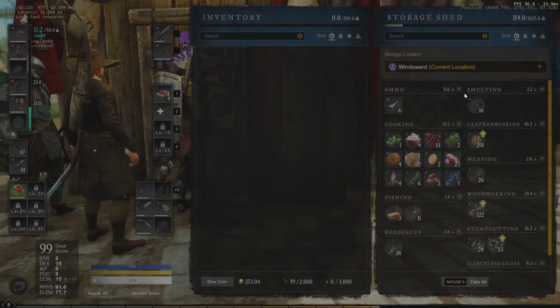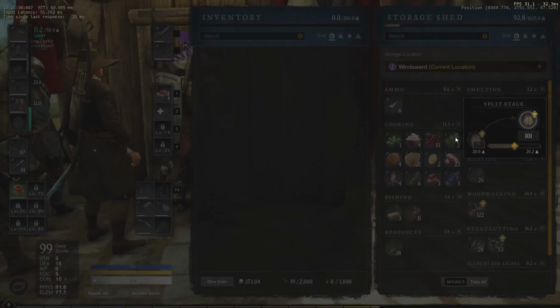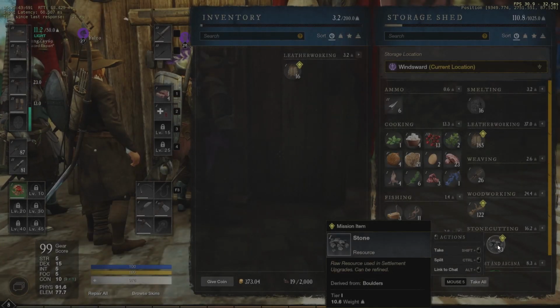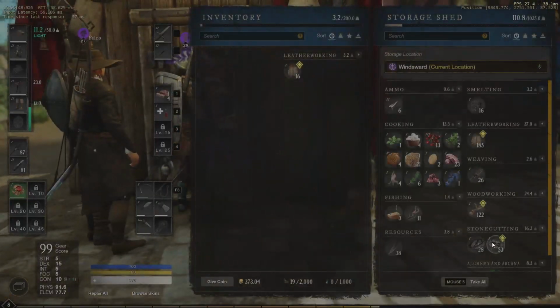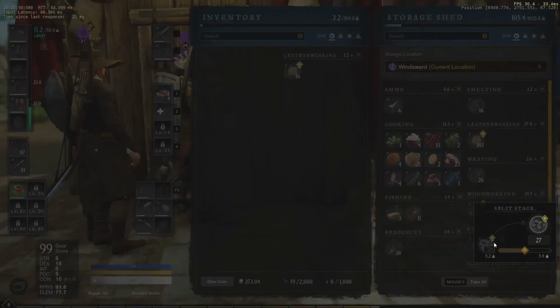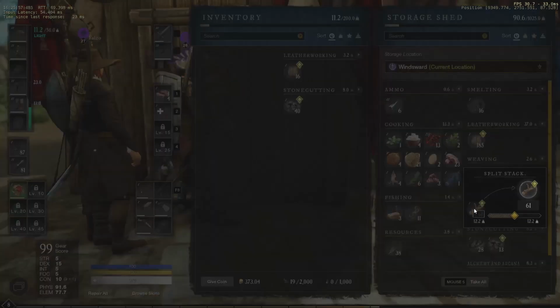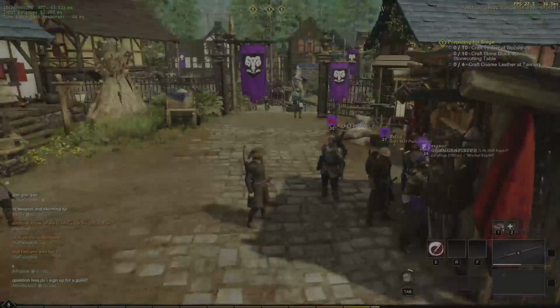Alright, so we need 16 hide, right? We need 40 stone and 40 wood. Okay. Perfect. Grab those, and now we gotta go refine those.